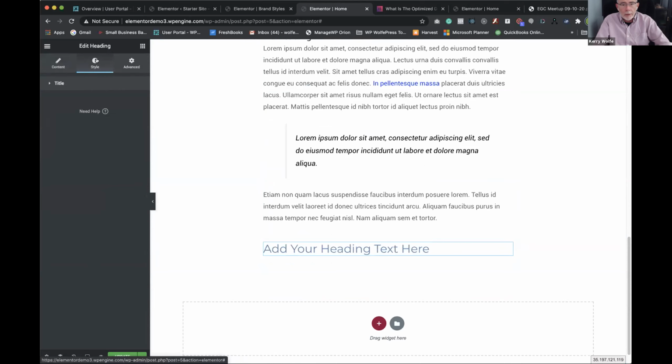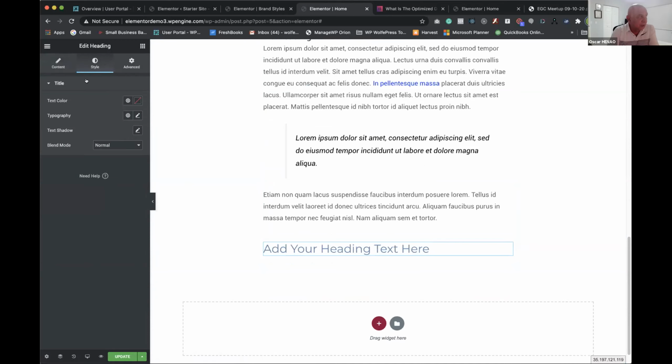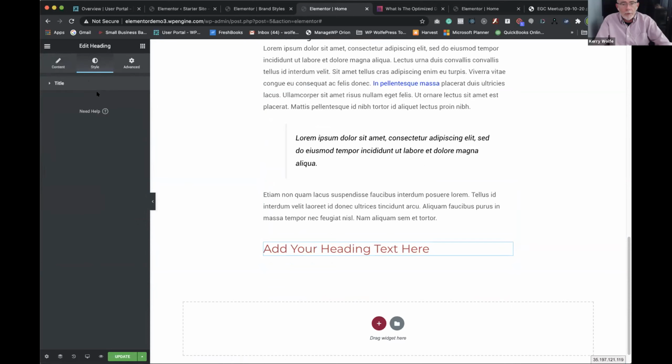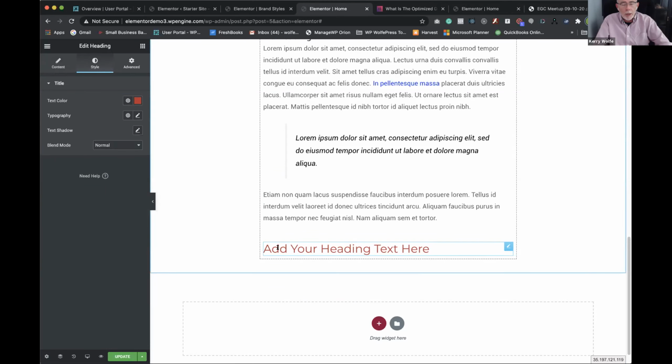Now, follow me. Click on a style, click right there, and select the same color, whatever color you want. Yeah, you can change the color and don't have to use the global, and it will change. Right. But if you use the global and you ever change it in the global, it's going to change over here also.